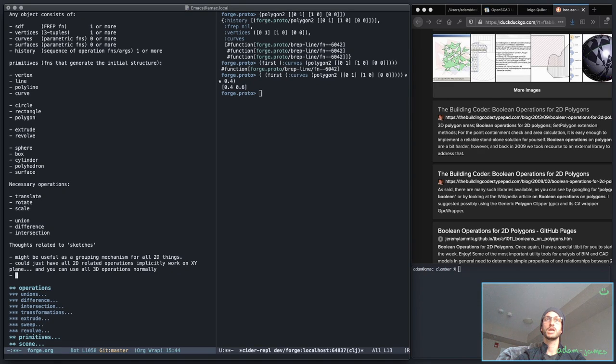You can def a list of 2D things and just reduce them with union.